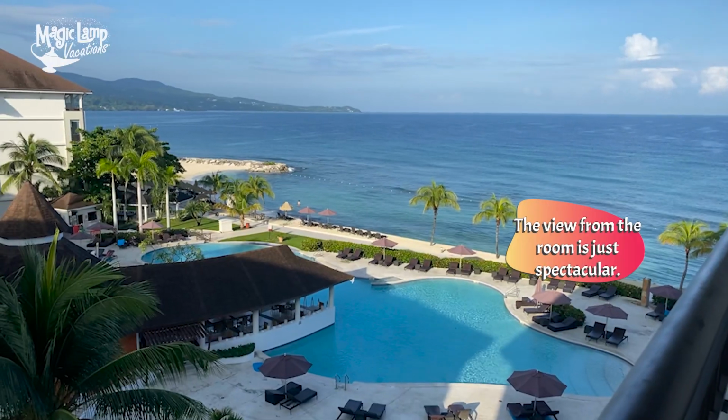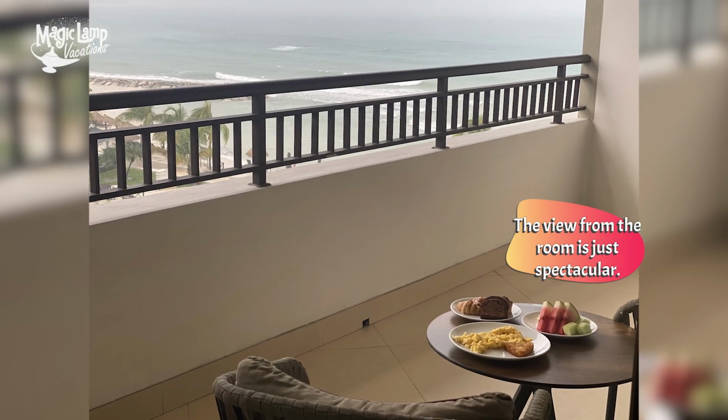And the thing that I really love about this room is the balcony. It's amazing. Look at this amazing balcony. It has an absolutely incredible view of the resort. I'm staying on the fifth floor, so that's the top floor. It has an amazing view of the beach and the pool. It's so amazing to wake up in the morning and have your breakfast out here on the patio. You can also do your Shaun T Insanity workout out here too, which is really nice, so I love to do that. And then the bathroom is really cool as well. I love the bathroom. This bathroom is amazing.